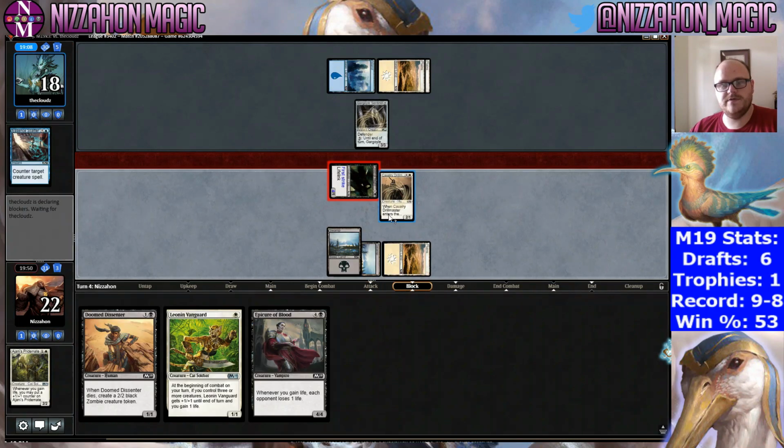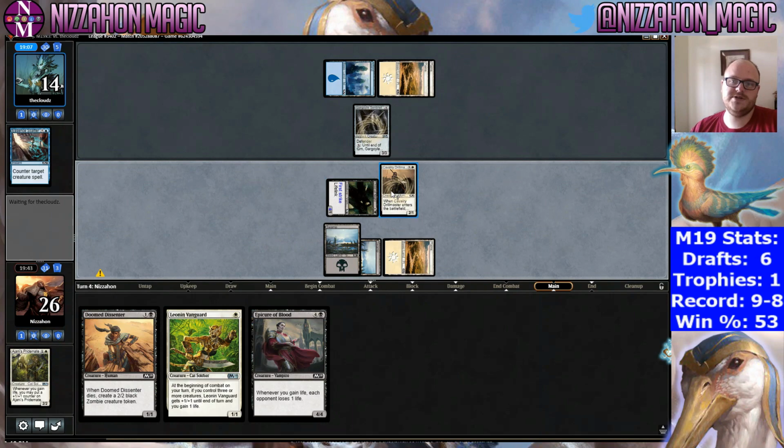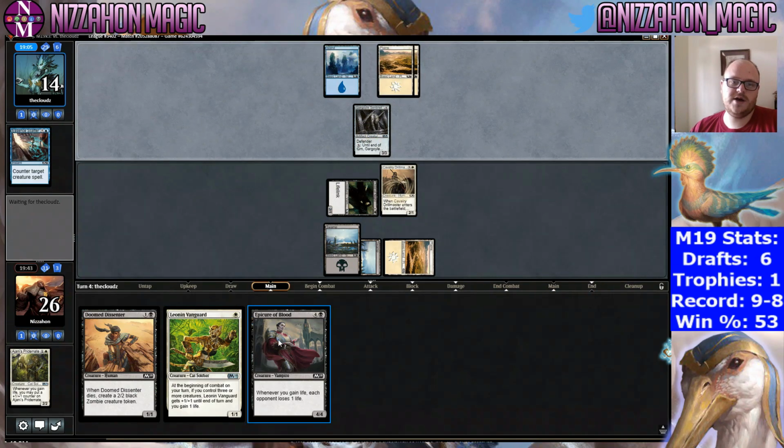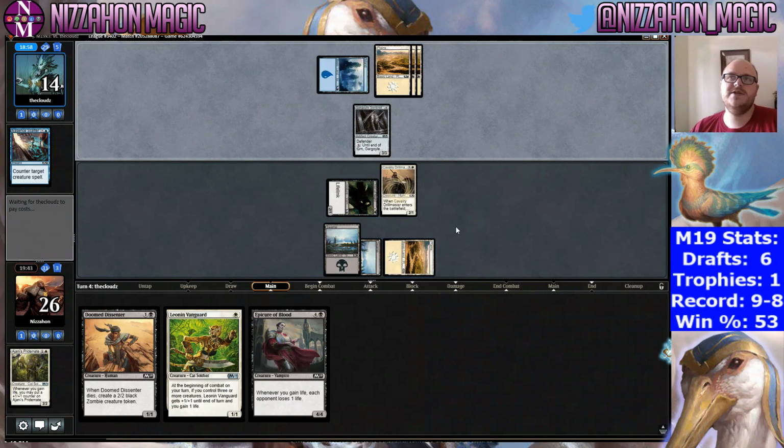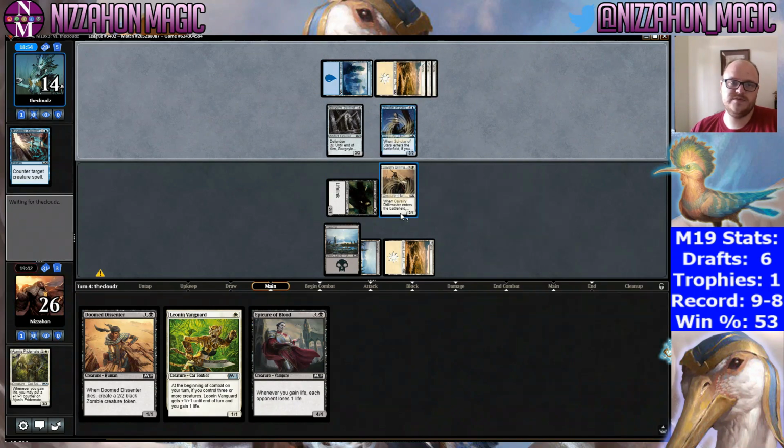Alright, so get in for 4. Take us up to 26. So Lean In Vanguard plus Epicure of Blood is still a potentially useful combination. It's not as good as the Pridemate, but I'll take it. We haven't seen our signpost uncommon. Oh, we did see it once, but it either got immediately killed or Essence Scattered or something along those lines.